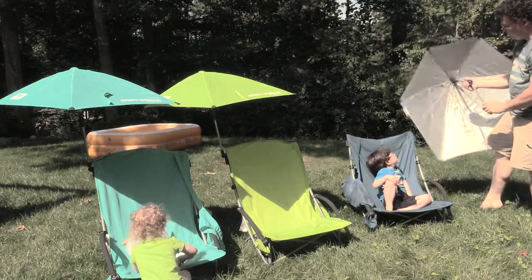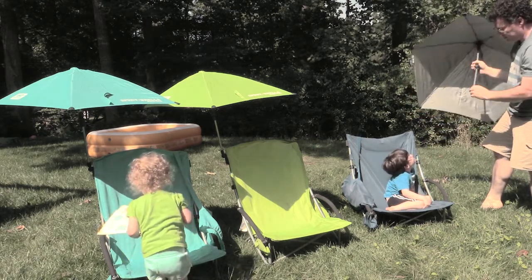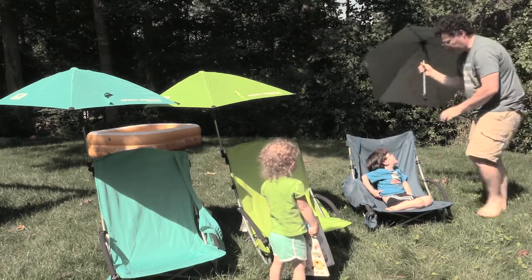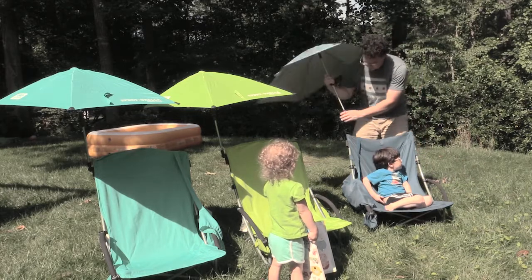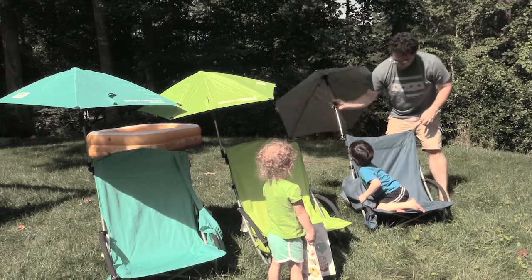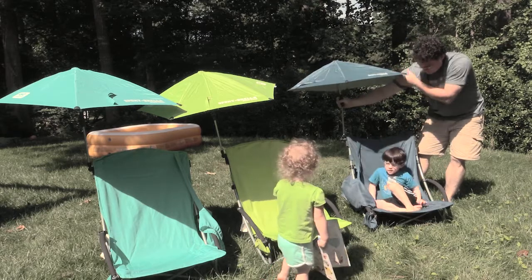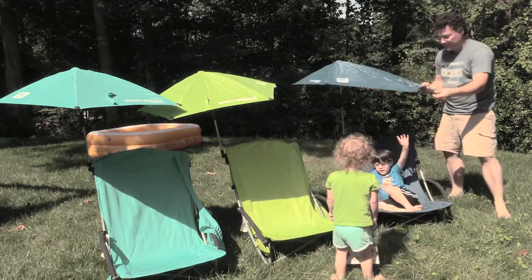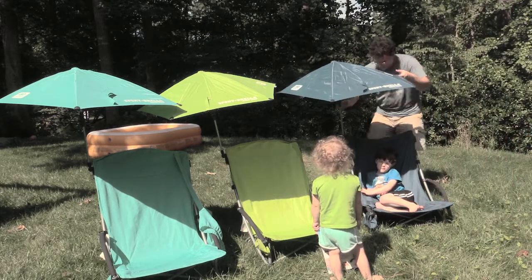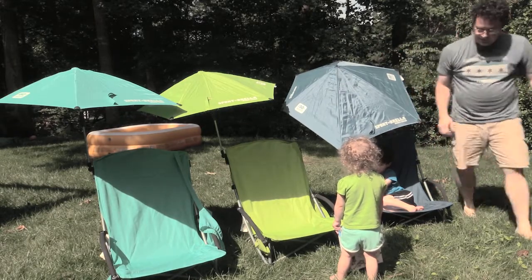It has two arms here, two adjustable cup points on the arm. It spins around, and then you can put it on either side of your chair. See, like this. Yeah. And okay, on this side of the chair, too. Yeah, really bright. There you go. Black and gray, please.